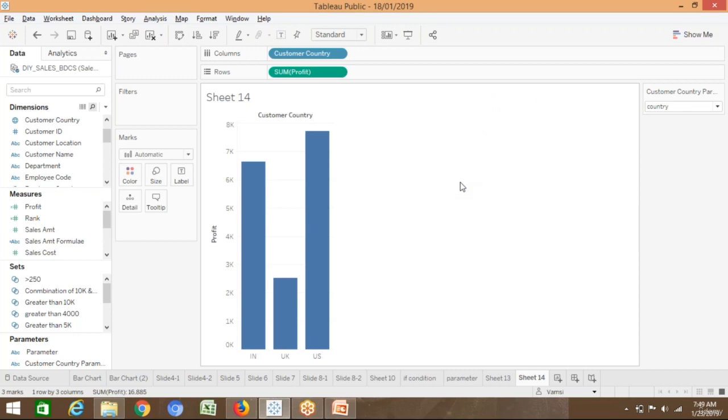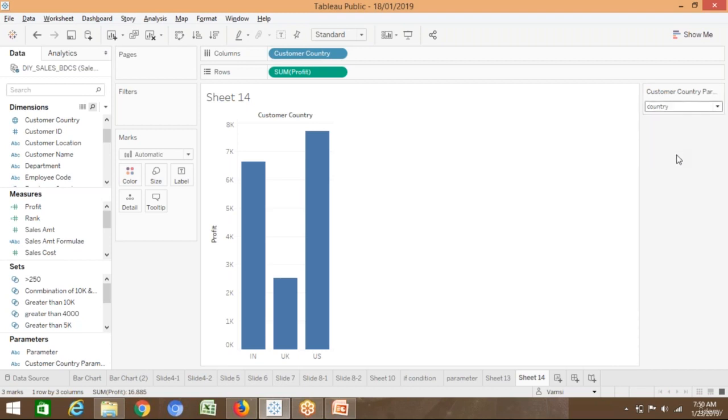Now the idea here is, select the drop down from the right, the filter, where you see country.